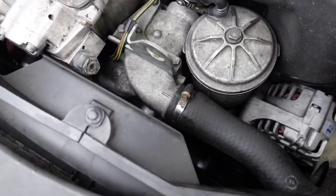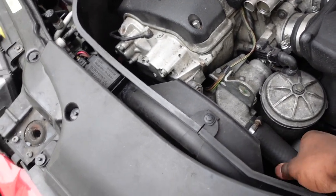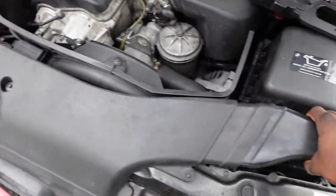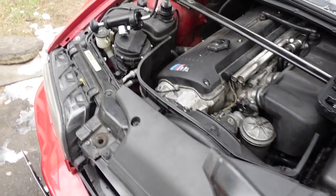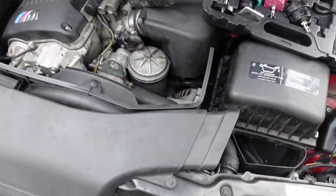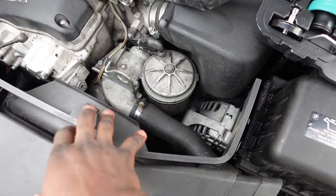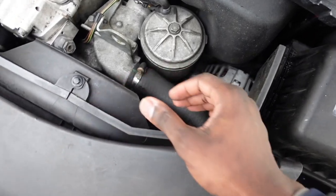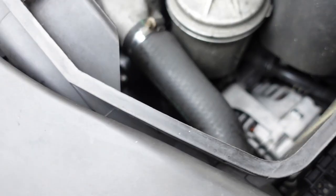So initially, when you're working on a cooling system, the first thing you want to do is drain whatever coolant is in the system. I don't think I have any coolant in here. I lost a lot of coolant that night, so what I'm going to do is start taking apart the intake. I'm going to start removing pieces, take that off, and then remove this so we can expose the fan shroud, because that's what we want to tackle, the fan shroud and getting the fan off, because that's probably going to be a bit of a pain.